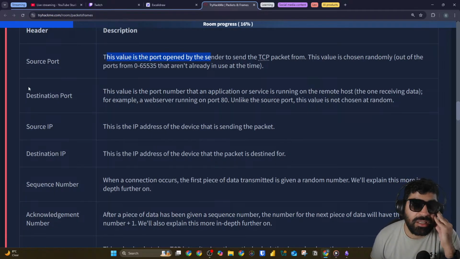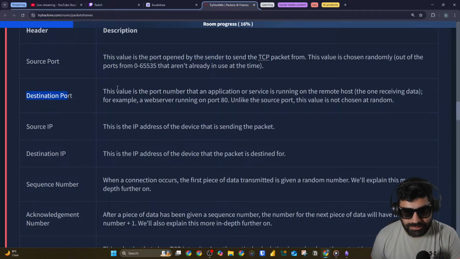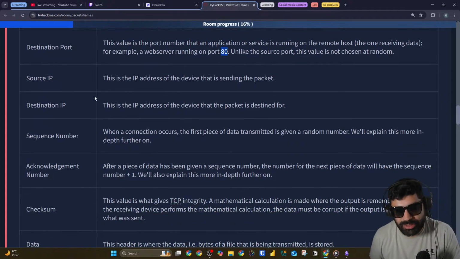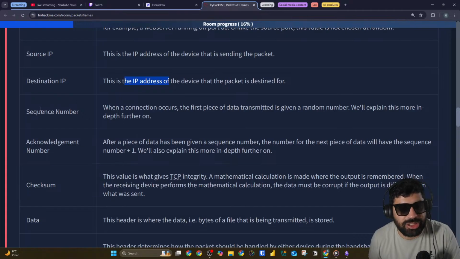That's what it means. Destination port, same idea. If the packet is sent or they want to send to me, what should be the destination? Majority of the time, it's either 80 or 443 for a website, 443 for a secure one. Source IP address, destination IP address of the destination.